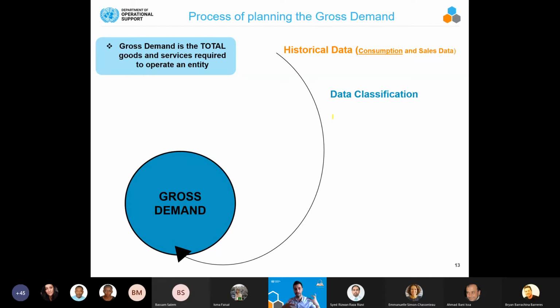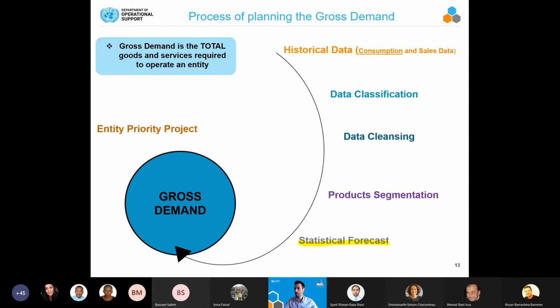We'll analyze how the consumption happened in the past, try to find consumption patterns, and classify this consumption as continuous, with seasonality, intermittent, and so on. Then the system will perform data cleansing automatically until it does what we call the statistical forecast. Data classification, data cleansing, and statistical forecast will be done automatically.